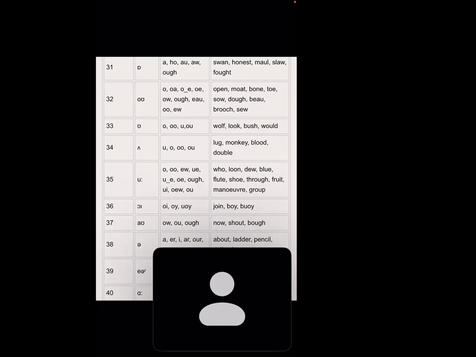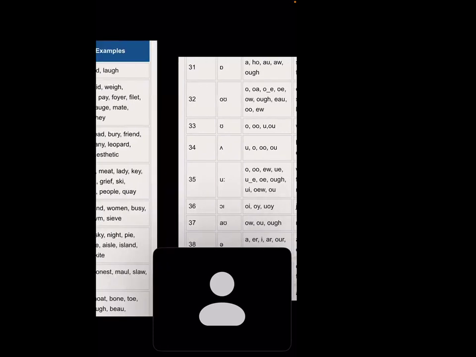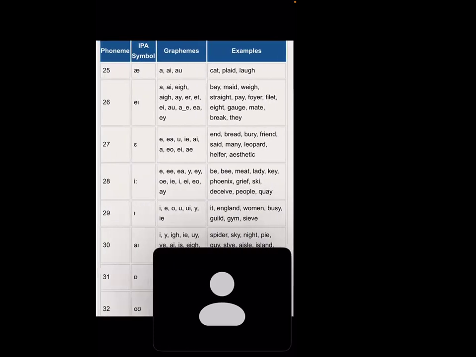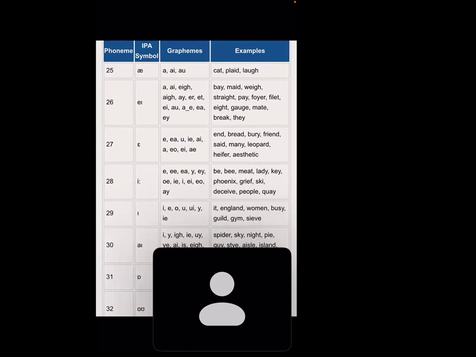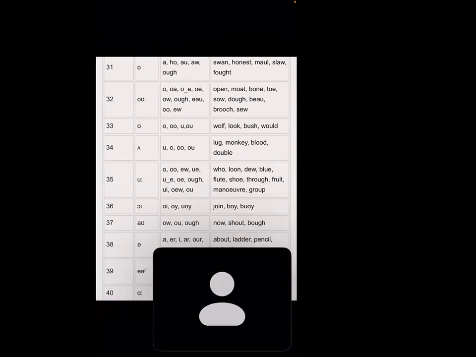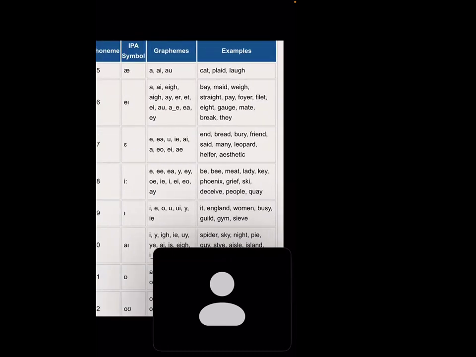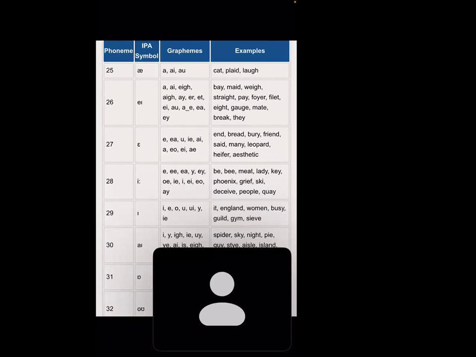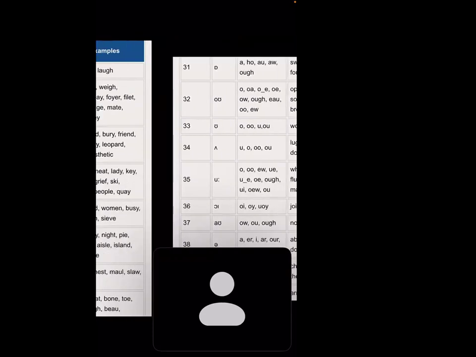All right, the next number 34, now listen to me, okay? This 34 is going to sound similar to number 25. What's 25 sound? Number 25. Good. Now 34 is going to sound like that, but there's a difference. Now for this one, let me just explain it basically. You take your tongue inside a bit, as if you're going to the middle of your mouth. For the 25, you just relax yourself and just say ah. But for 34, you take your tongue inside.